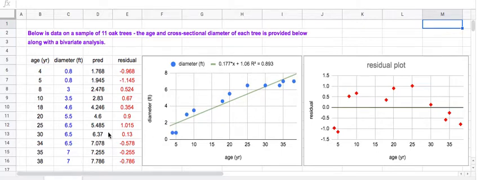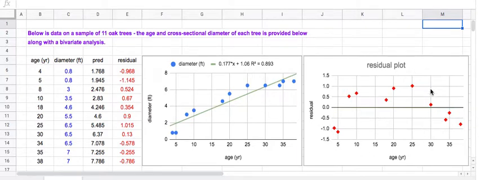So what I've done is I've plotted all the data, and all these blue dots represent the points, and I've also had the computer find a line of best fit. It gave me an equation, and it also gave me what we call the coefficient of determination. We learned this the other day. It's called r squared, and it's 0.893. So that's a pretty good coefficient of determination. About 89% of the variability we see in diameters can be explained by this particular model. So that's pretty good. Well, now over here we have something else called a residual plot.